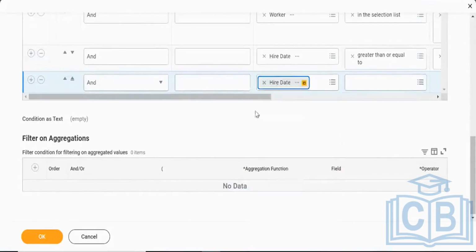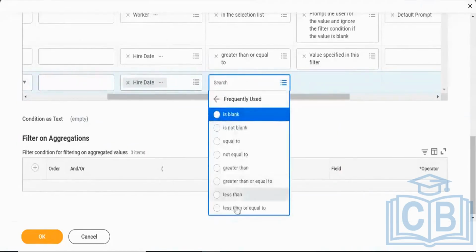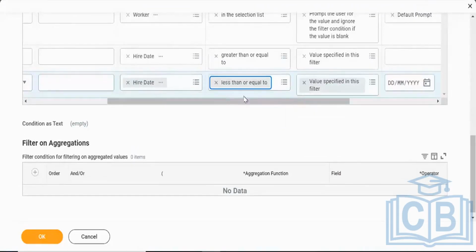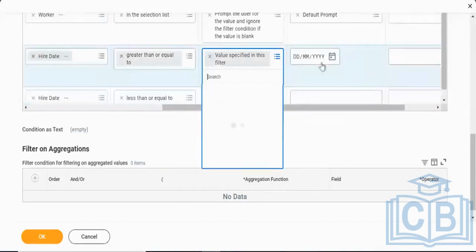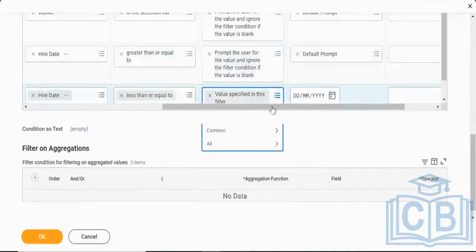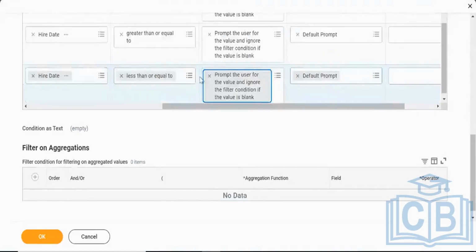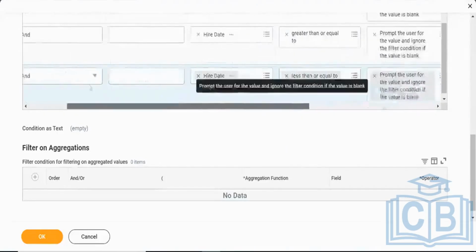And another hire date should be less than or equal to. And I want to have it in the filter. Now there are two hire dates I have added, right.